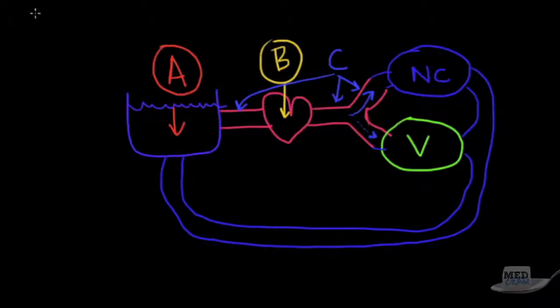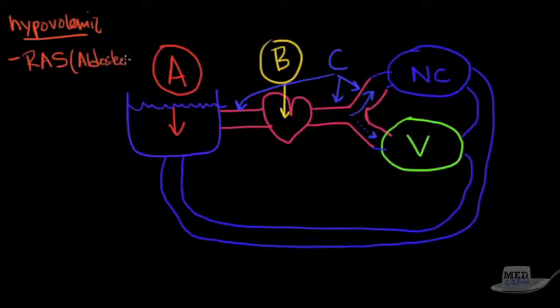First of all, let's talk about hypovolemic shock first. All right, so in hypovolemic shock, there is a loss in volume. And so what's going to happen in that situation is there's going to be a stimulus to replace that volume. And the two biggest factors that you're going to see there is the RAS system, or the renin-angiotensin system, with aldosterone. Okay, and the next one is ADH.